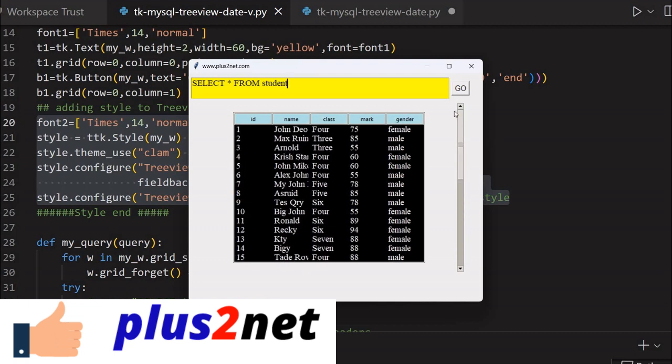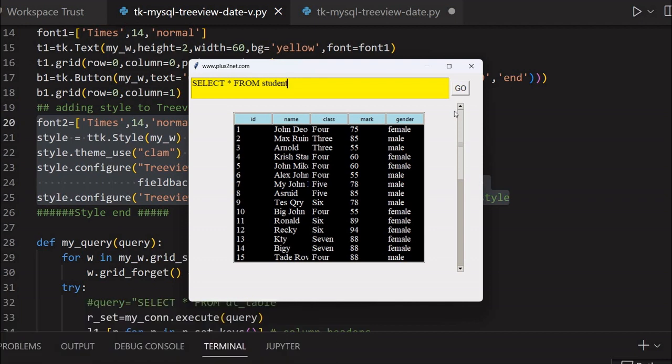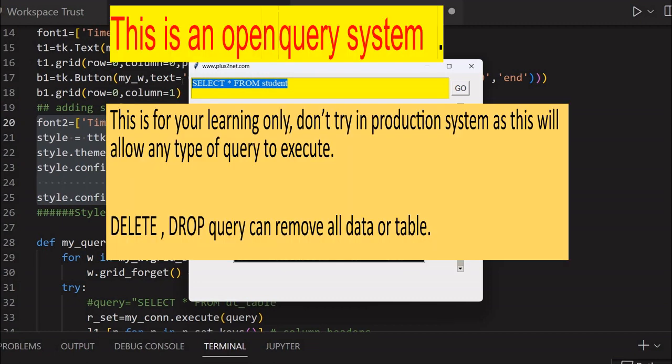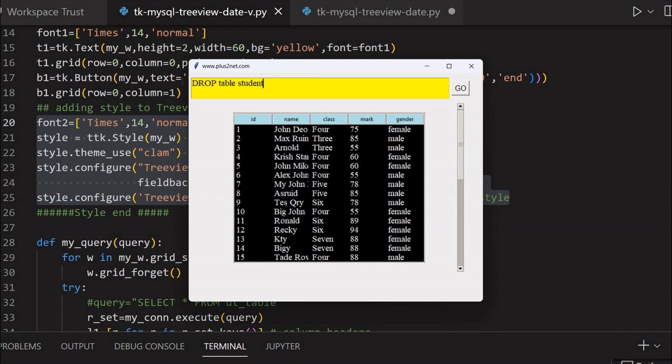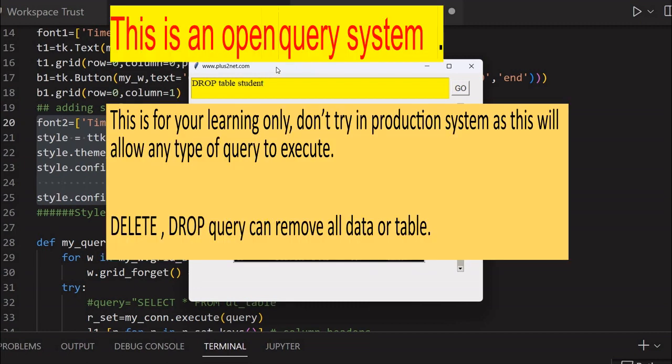Now here is one caution you have to take. Suppose you are using it in a production environment or explaining something. Any type of query this system will accept. So I can just write here drop table student. Now my student table will go if I execute this. Okay, I have a backup, I can restore it again, but this may affect any table in the same database, because I am logging in with the user ID and password, so this will damage my database also. So take care, don't use it in a production environment where you don't want unwanted queries to be executed. Otherwise you may lose the data also.